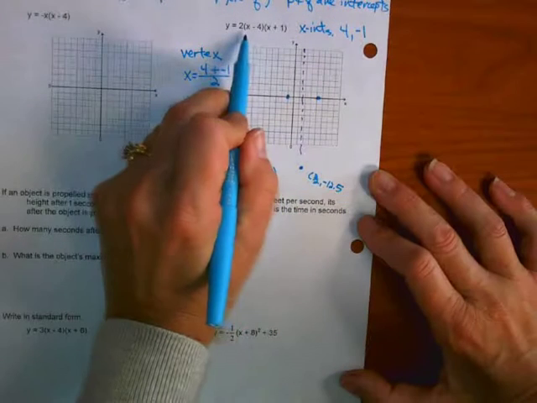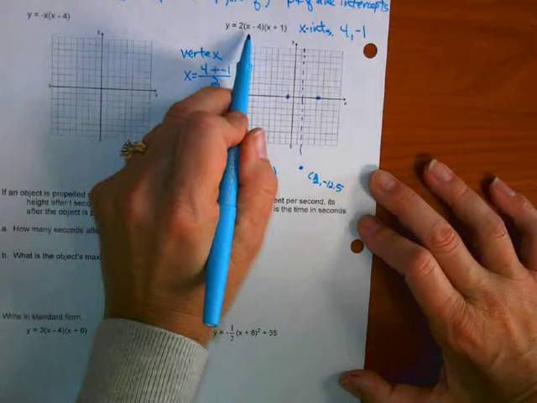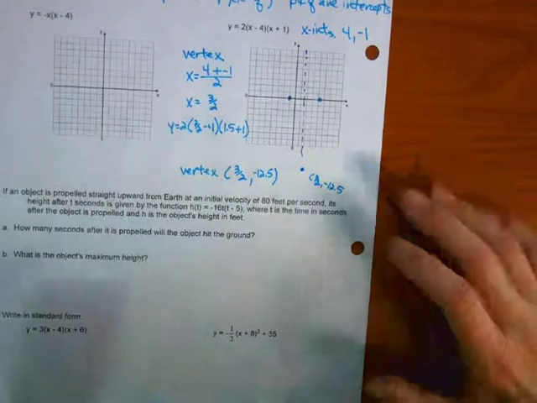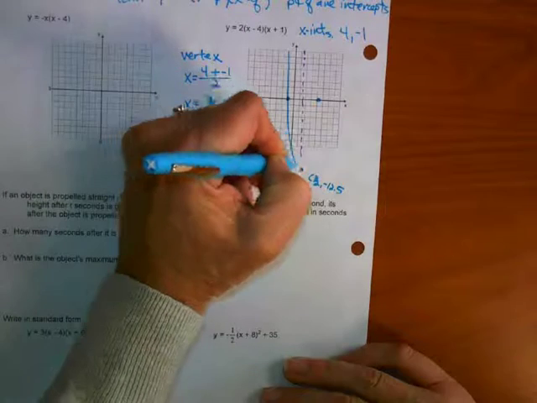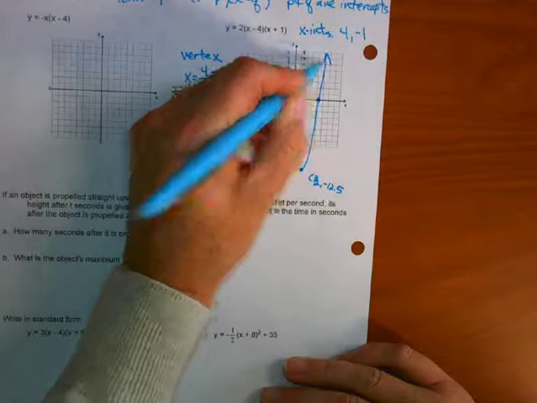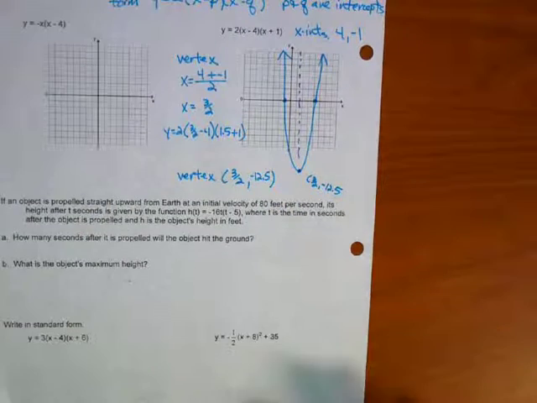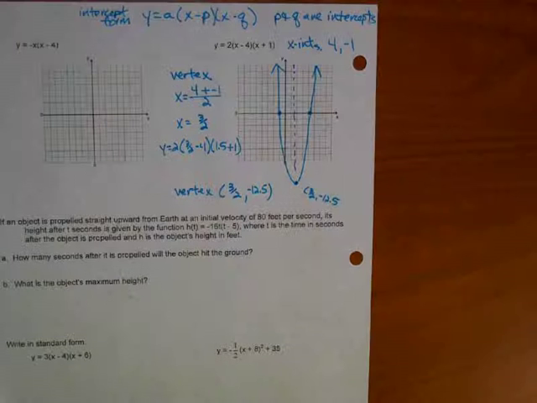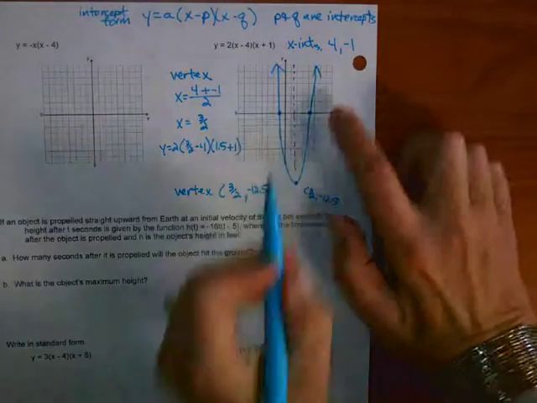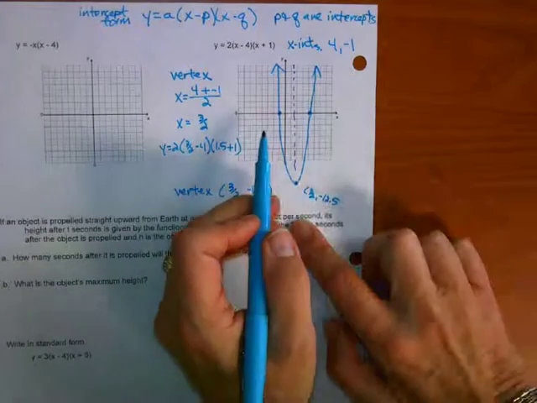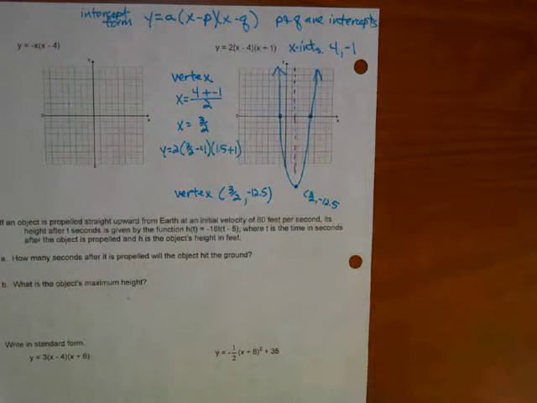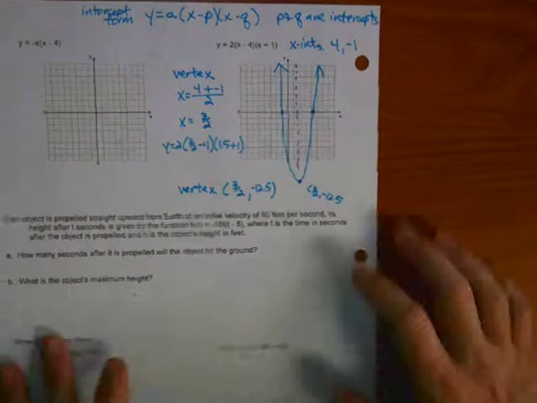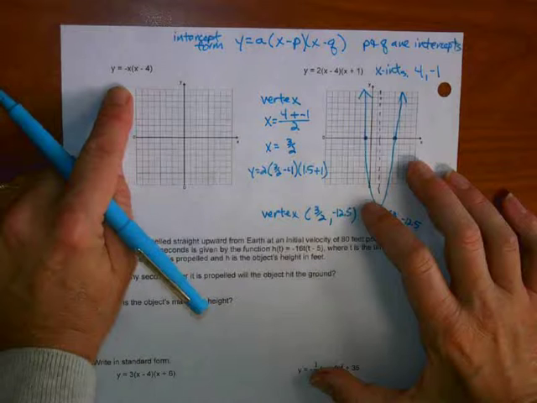Which way is it supposed to open? Up. So we're safe, right? It does open up, and we can just connect them now. Why do you have to go all the way up? It's a parabola, it goes forever. So again, here you find the intercepts, you find the halfway in between, and then you find the y-coordinate or the minimum. Okay, not done yet.